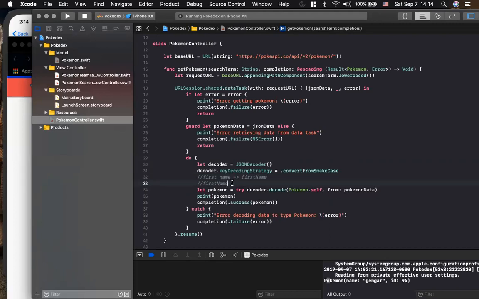It's grabbing it from the JSON. Yep, it's getting it because our JSON data is coming through the closure. So it's being passed through the closure, and then this is the strategy that we've set up for the decoder. So when that data gets passed in here and we try to finally decode it, it knows, hey, if there is any key that has an underscore, just get rid of the underscore and capitalize the next character.